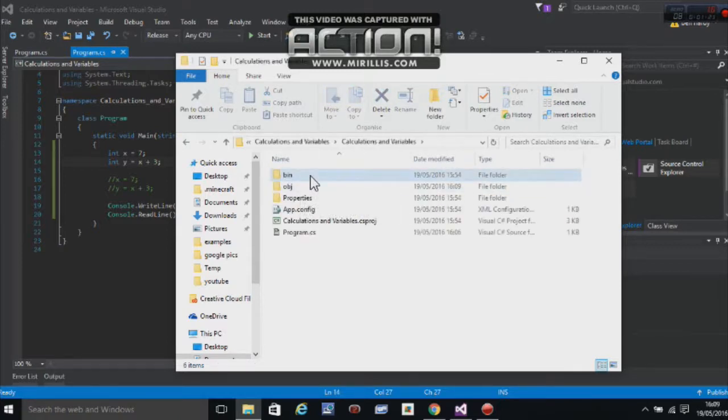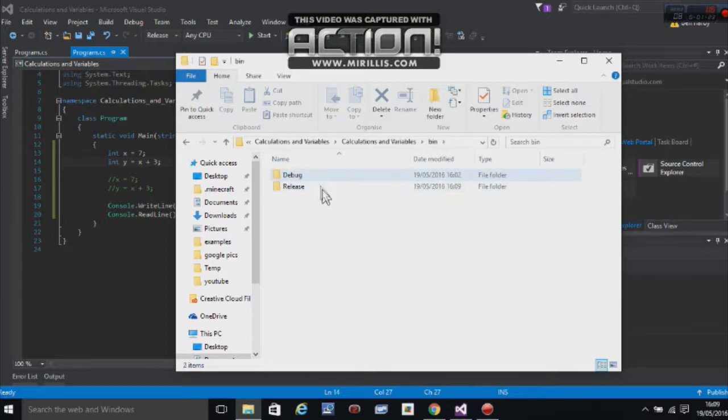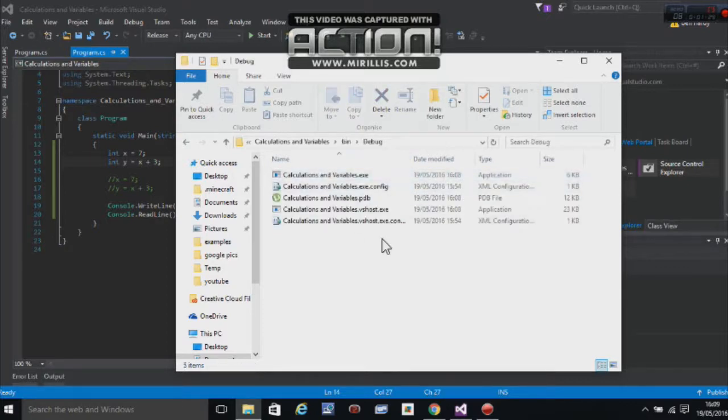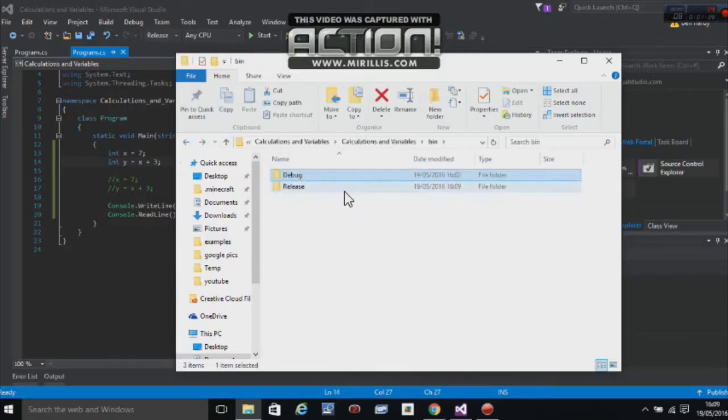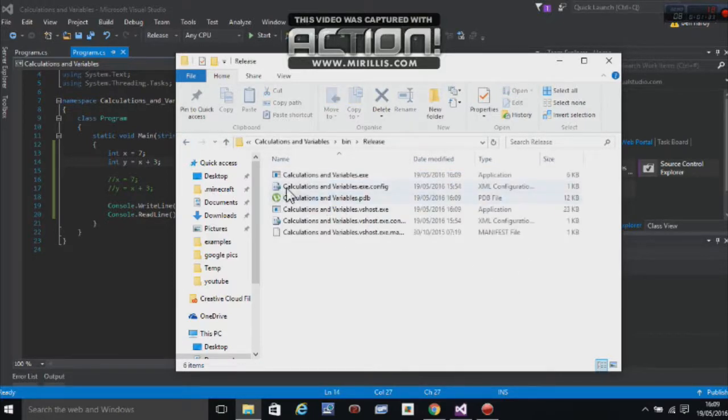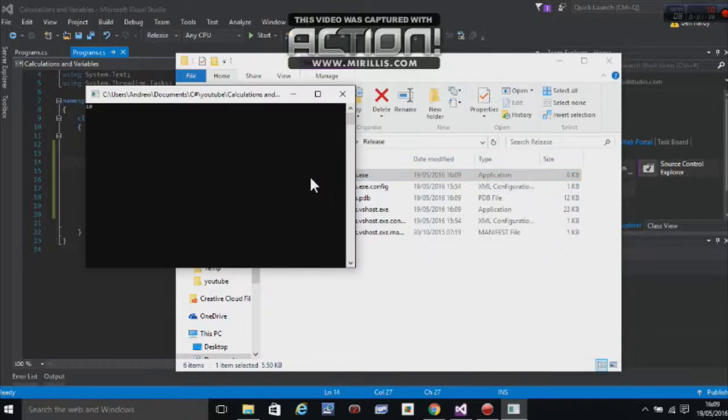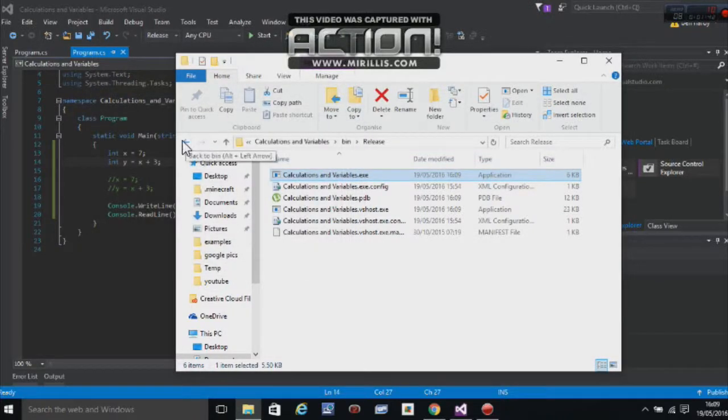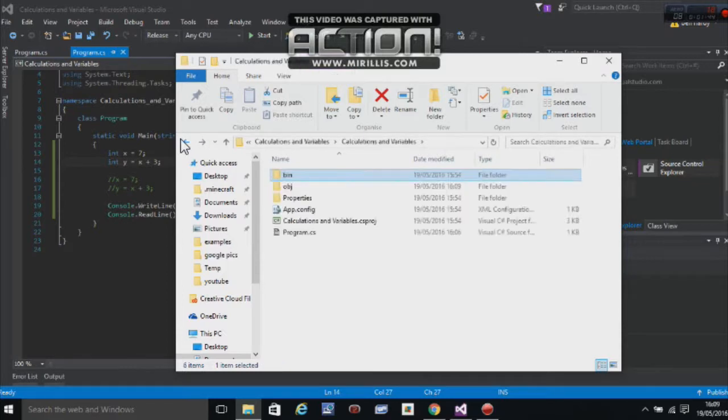So then, once we've done that, if we open up our folder and go into the bin, we will have a release. Now, if we go into the debug, you'll see that in a second they will look quite similar, but if you're wanting to run this, don't click on anything else unless you know what you're doing. Just click on the top one and it will run our piece of code. Don't move anything, don't do anything really.